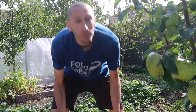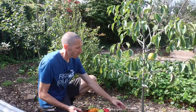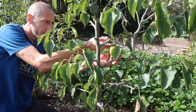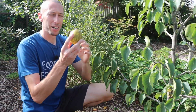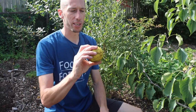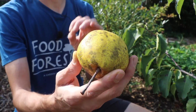And I want to show you the Asian pear right over here. This is the Su Li. This is such a good Asian pear. The flavor on this thing is amazing. Some of them fell to the ground, but we still have one left up here. Let's grab this. Beautiful. Again, an Asian pear, even though it's oblong, but one of the better tasting Asian pears. These are the best. It's on the ground like this. You can see how it's getting that yellow. It is going to be so sweet and so juicy, I know it.